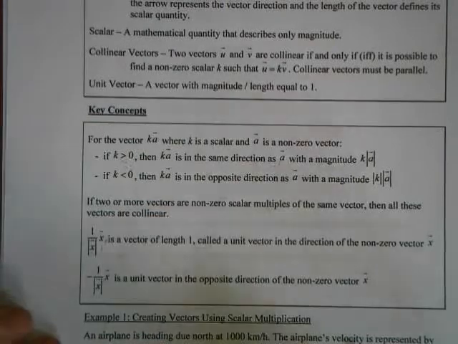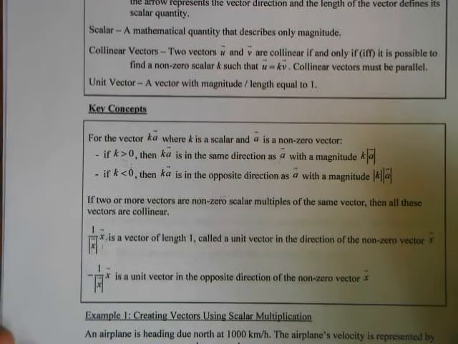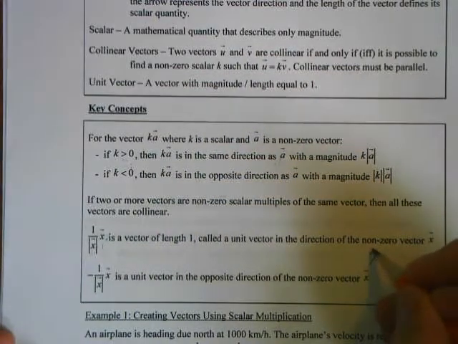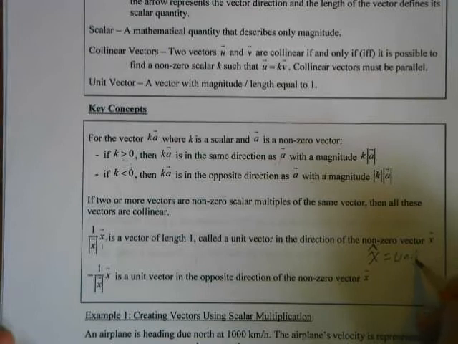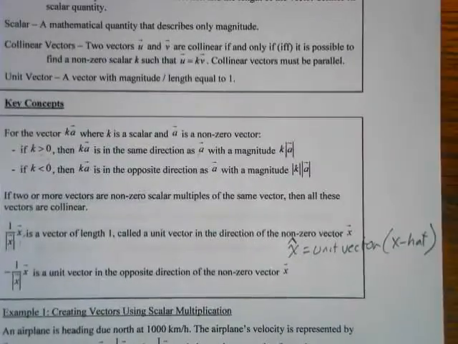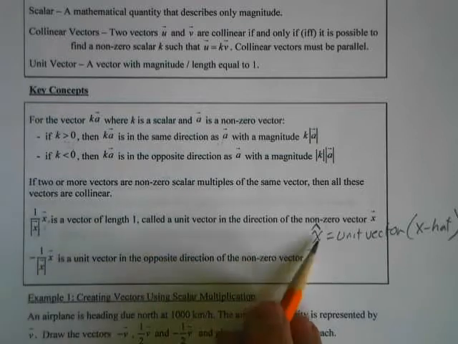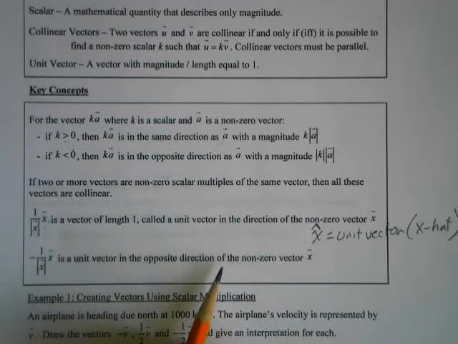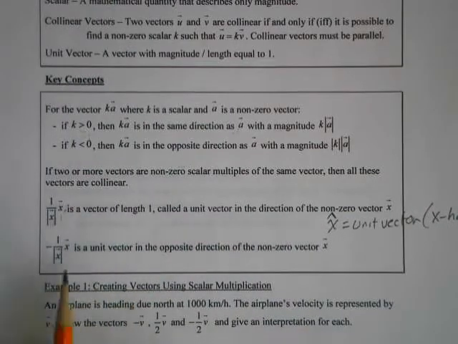I don't use it that much in these lessons, but if you ever see in your journeys through textbooks or YouTube or whatever websites a vector x with a hat on the top instead of a vector symbol, this is equal to a unit vector. We would pronounce this x hat. I won't use it that much, but you're more than welcome to use it. If you want to refer to something as a unit vector, you can put a hat over it, and it's implied that the magnitude of any vector with a hat on top instead of the vector symbol will always be 1.